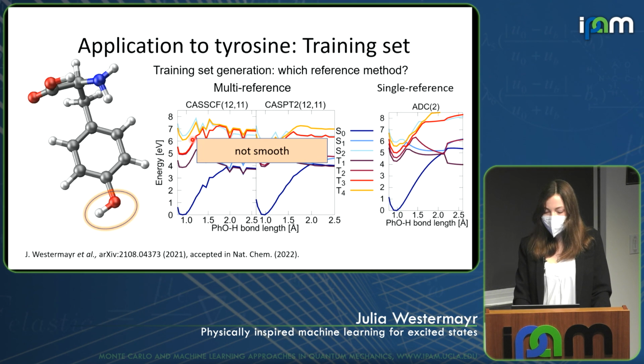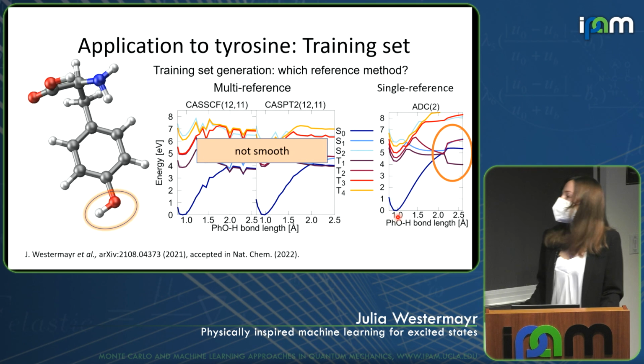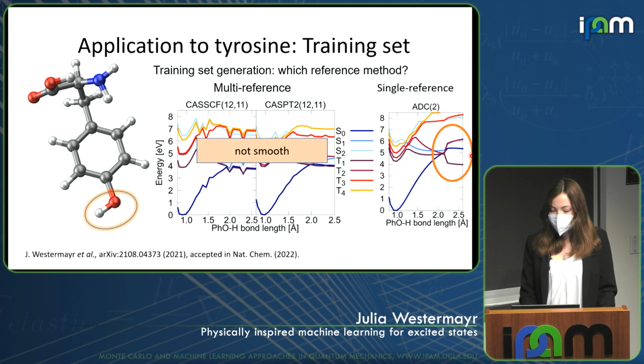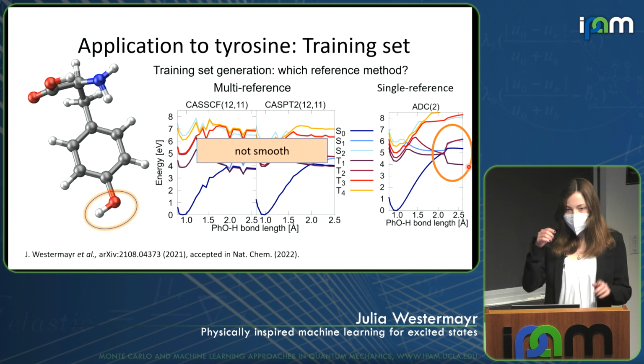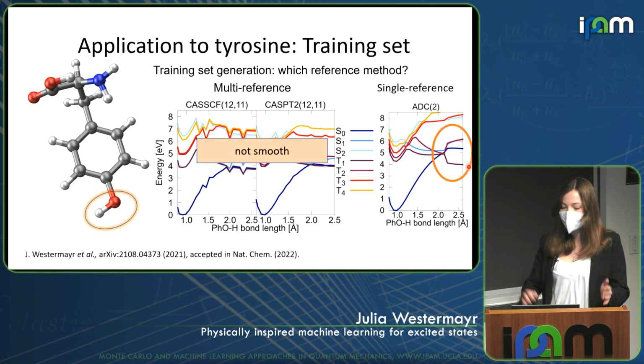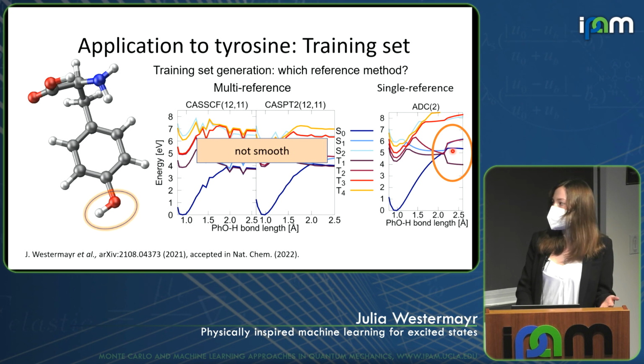So we looked at single reference methods like ADC2 or TDDFT, and we found that we had smooth potentials. But the problem with these methods is that it's very difficult to model bond breaking and formation. So at large interatomic distances, the singlets and the triplets should be degenerate, because if the hydrogen and the oxygen are here and we have spin up, spin down, and the hydrogen moves away, then it should not matter if the spin is up or down here, because they should not feel each other. So the states should be degenerate, but they are not. So this is not physically correct.